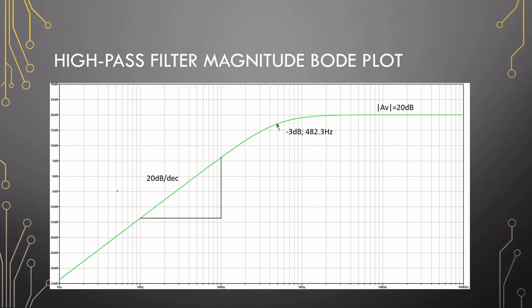Looking at the Bode plot, at lower frequencies we will have this attenuation, and this straight line here is climbing with 20 decibels per decade. If we're moving in that way, it is going down 20 dB per decade, but positive gradient here. This is a Bode plot for another filter. The minus 3 dB point for this design is at 482.3 Hz, and the passband gain is 20 dB.